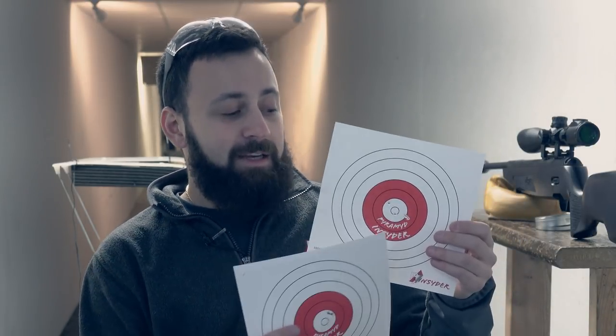Got some groupings here with the ASP20. Tested about 22 different pellets and put over 1,000 rounds through this gun. Really only found a couple pellets that produced any good promise out at 45 yards. We decided to back it into 30 yards to start our testing. The JSB Heavies were promising in our pre-testing but didn't do so well on camera — an inch and a quarter group there, okay but not great. Those JSB Monsters, a heavyweight pellet right over 13 grains, came in at 0.68 inches — under three-quarters of an inch — a very solid grouping.